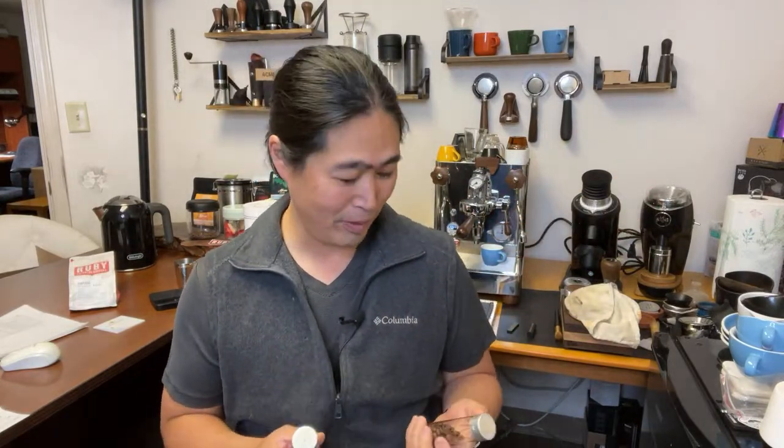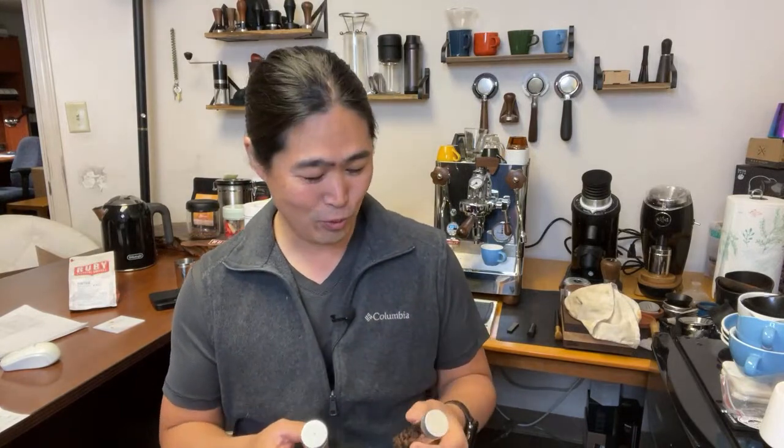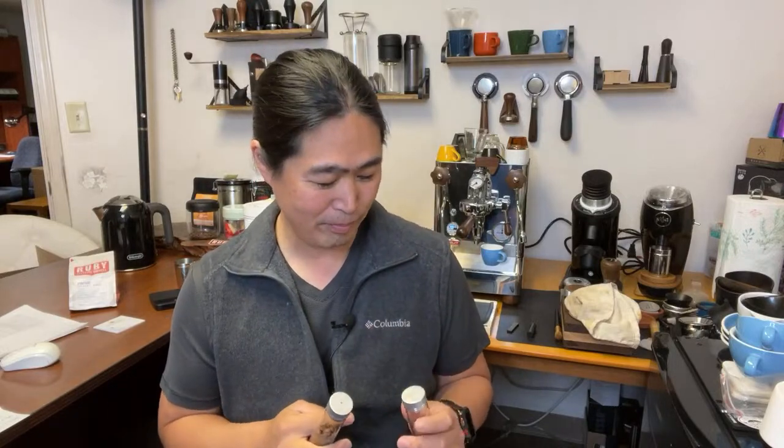By the way, what's the point of doing this? The point is we're trying to have some fun with espresso, because I do love single origin coffee, but I never thought about blending it, layering it. So this is going to be a layer shot. It should be a lot of fun. I can't wait to try out what kind of flavor we're going to get.